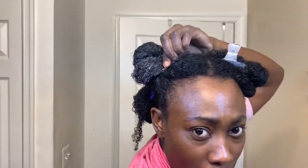All right, so I am still undecided on what I'm gonna do with my hair. While I figure that out, I'm gonna go ahead and let the LCO products kind of melt in my hair while I figure out a style.